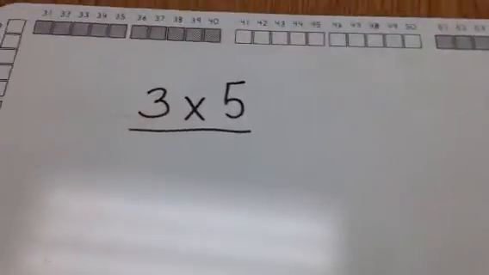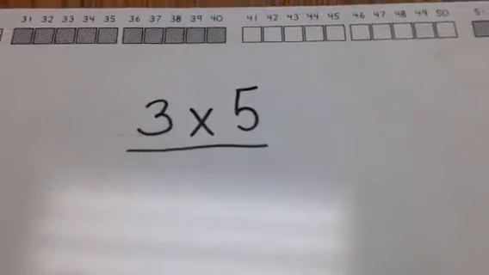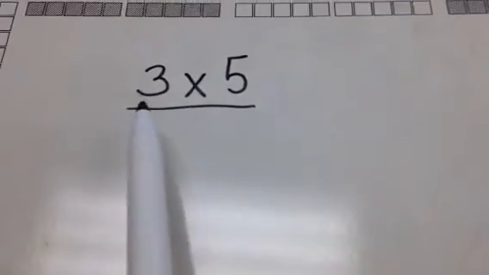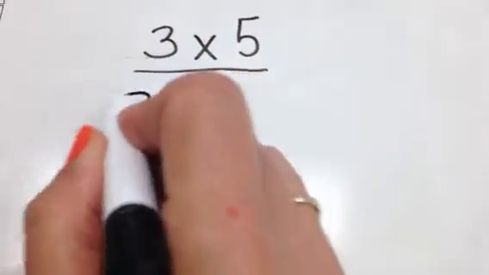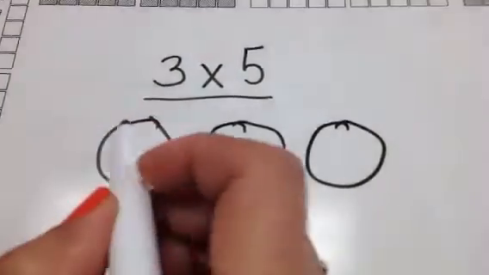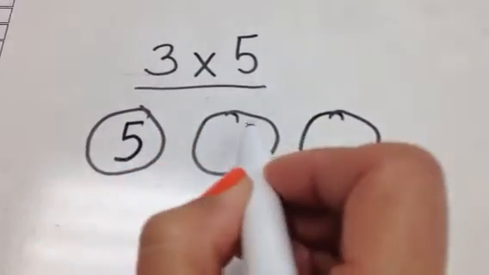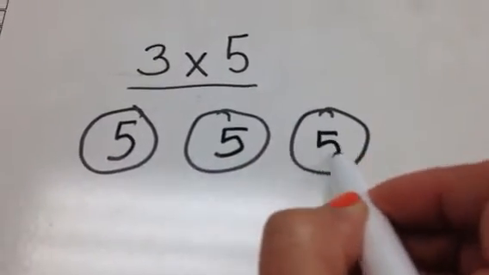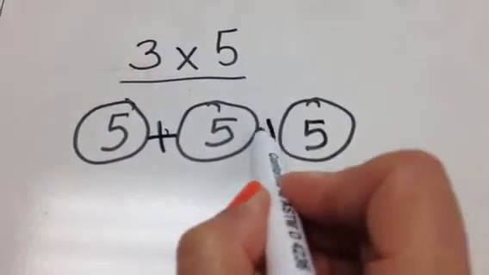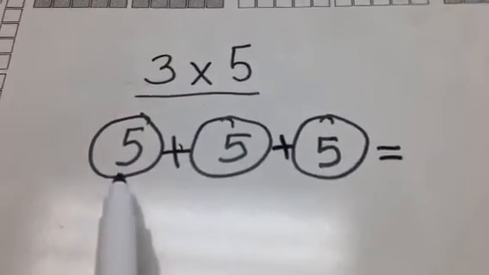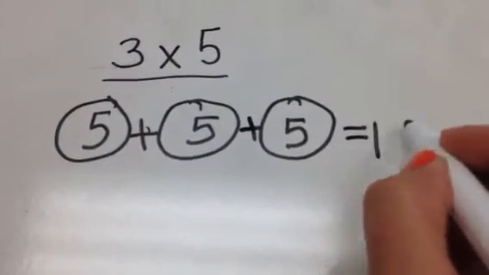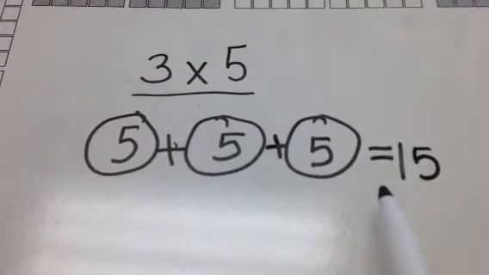I might also just give you a multiplication equation and ask you to either draw an array or groups of. So for this example, 3 groups of 5. So I'm going to draw my 3 groups, 1, 2, 3, and I'm going to put 5 in each. I'm just going to write the number 5. You could draw 5 dots, that's fine with me. So I'm going to put my addition sentence here, so I get 5 plus 5 equals 10, plus 5 equals 15. That's how you show groups of.